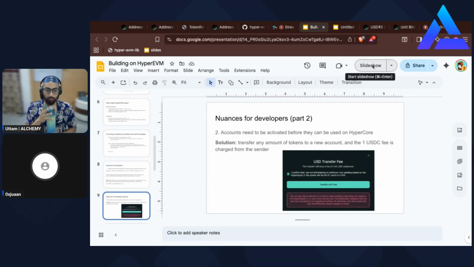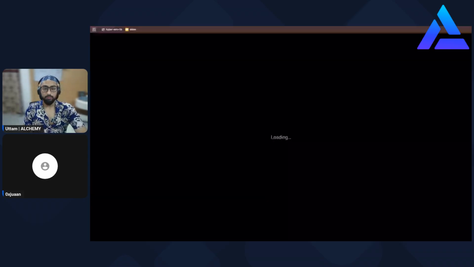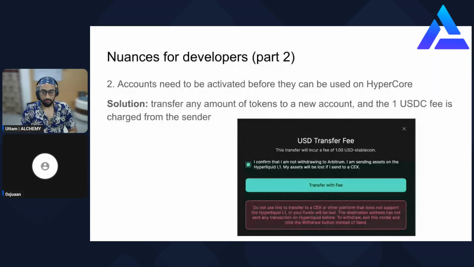So here's another nuance. On HyperCore, not every address is accounted for by default. I think the main reason is just to reduce state bloat. They don't have to account for all these addresses in their node until an address is actually using the chain.